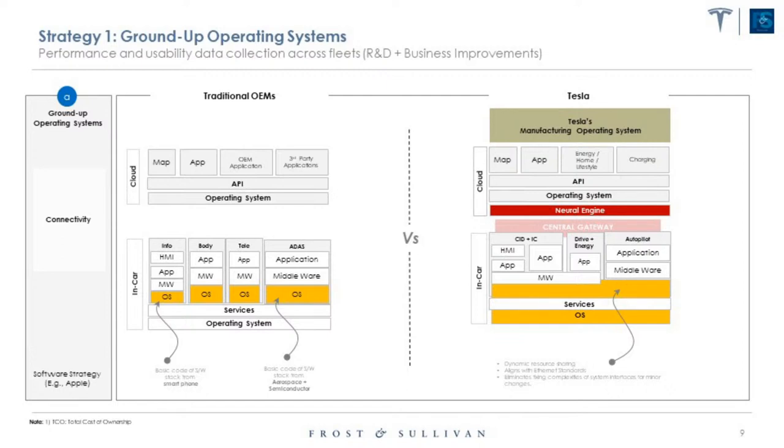Like the infotainment, it comes from the smartphone industry. Or you look at the ADAS, there is evidence that this is coming from the chip industry or even from the aerospace and defense industry. All fine. But when we look at what's happening now, especially in the connected automotive world, one of the key features that's being enabled to connect to customers is over-the-air updates. No issues whatsoever on the left-hand side. But the issue comes when there's backward compatibility.